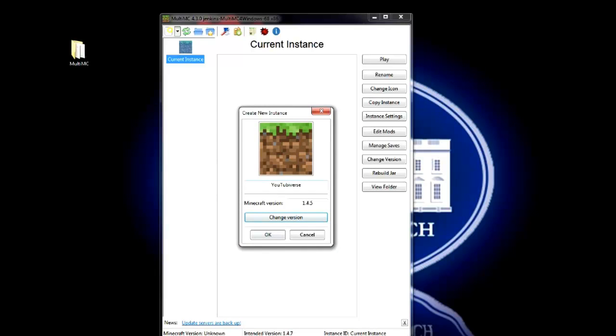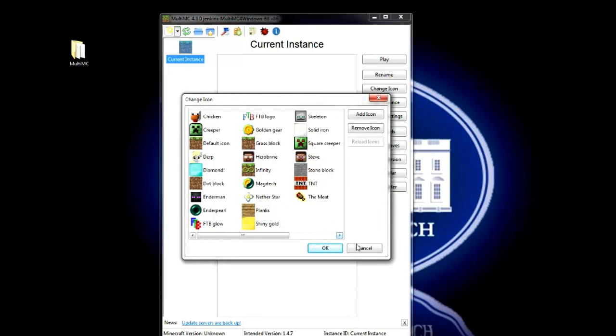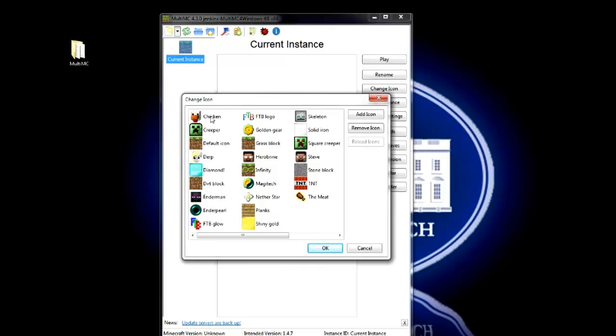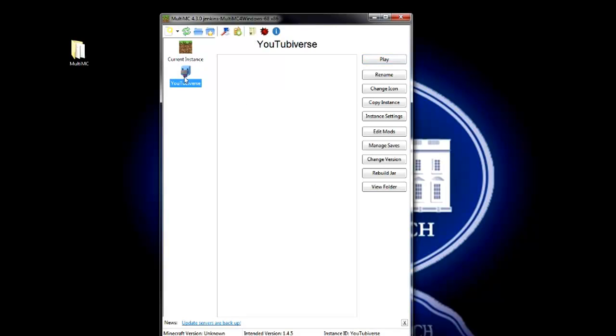Okay. There is the YouTuberverse, and I'm going to give it, so I clicked here on the icon to change the icon, and I'm going to give it a chicken icon because I think it's cute. There we go. So YouTuberverse 1.4.5. Okay. Here we go. Let's launch the YouTuberverse.